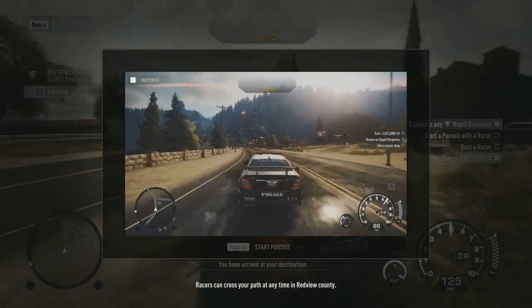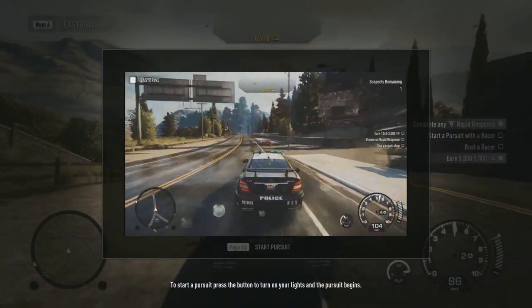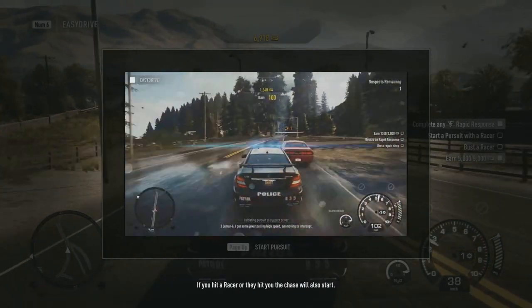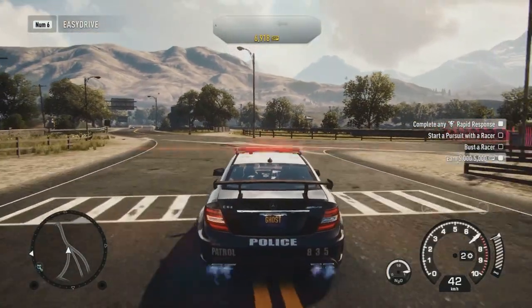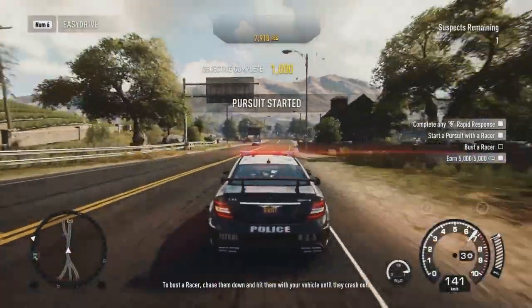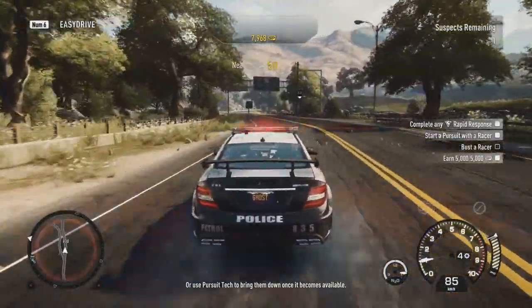Racers can cross your path at any time in Redview County. To start a pursuit, press the button to turn on your lights, and the pursuit begins. If you hit a racer, or they hit you, the chase will also start. To bust a racer, chase them down and hit them with your vehicle until they crash out, or use pursuit tech to bring them down once it becomes available.